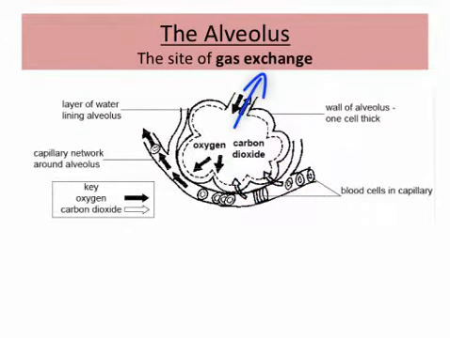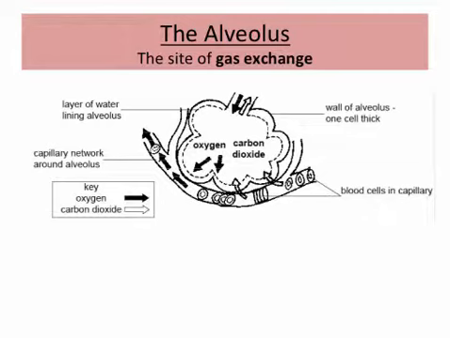Now the opposite happens for oxygen. The oxygen that you have when you breathe in has a higher concentration within the alveolus. It will therefore diffuse from the higher concentration there into the blood to oxygenate the blood, joins with the hemoglobin in the red blood cells, and then continues back to the heart.